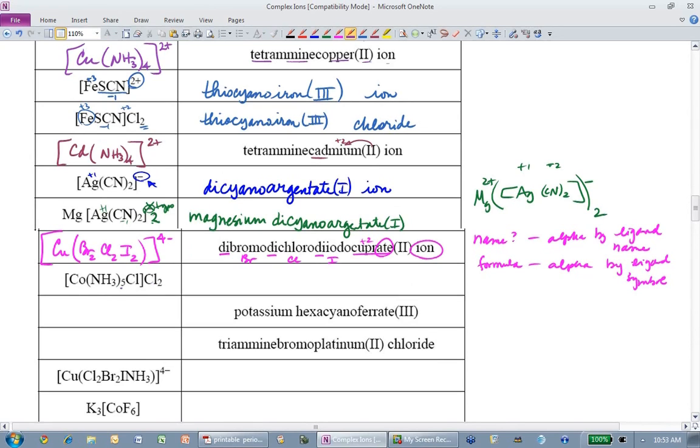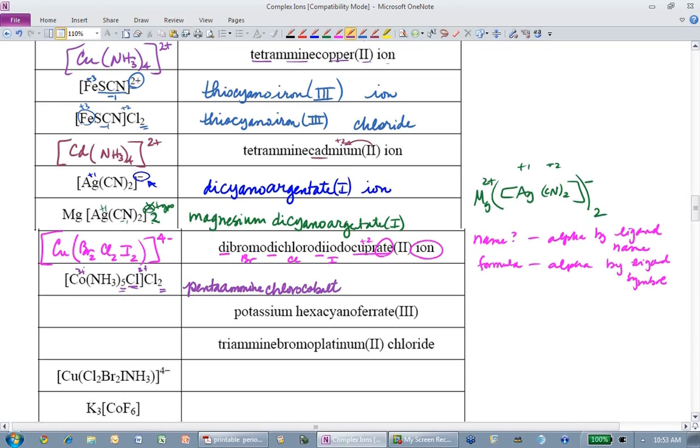So I have 5 amines and a Cl. So this one is pentaamine, because the word amine comes before the word chloro. Chloro, no prefix because there's only one of them. Pentaamminechlorocobalt. What's the charge on this cobalt? Well, it took 2 Cl's to make a neutral compound. So that means this is a 2- situation. I'm sorry, that's wrong. It's 2+ situation. And that means I had a chloride inside that really made this a 3+ metal.